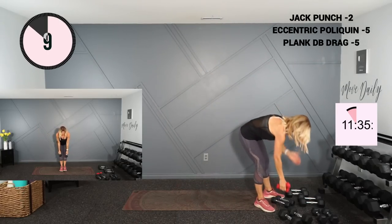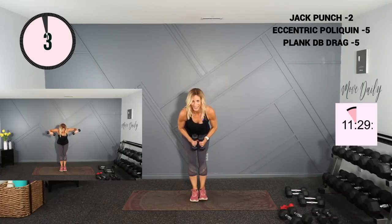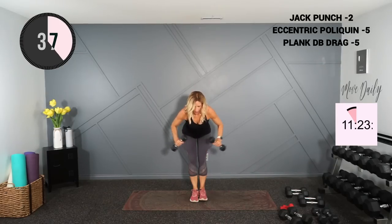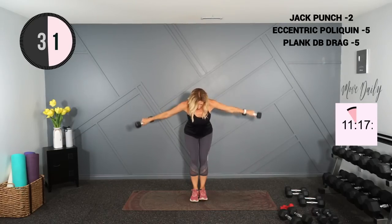Holding fives for the eccentric pulpin raise. All right, hinge at the waist. Out to the side and then a kick out. So we're up, we kick, slow down. Up, kick, slow down. Nice flat back.